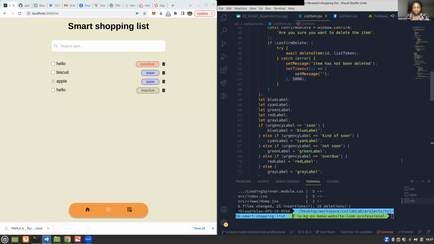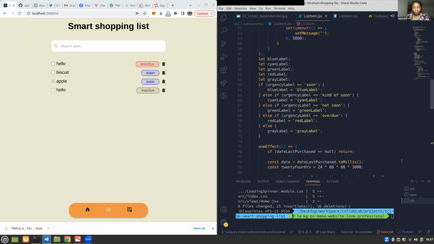I think using a variable to store the class name, something like just one variable, color. You reassign color, like in line 64, line 66, according to the urgency label.